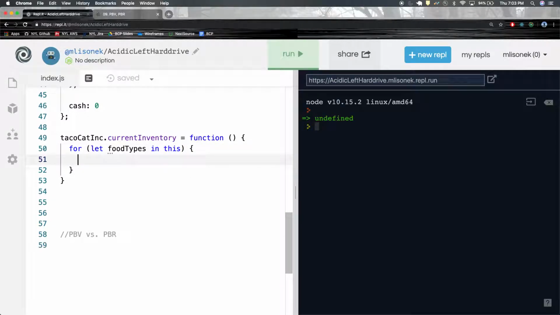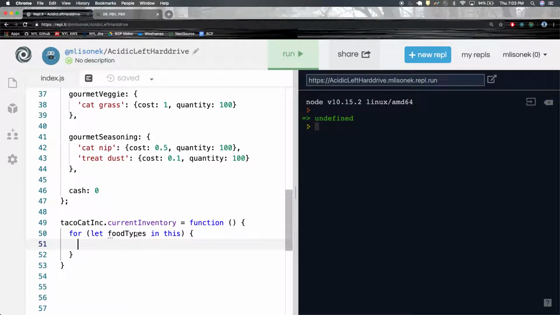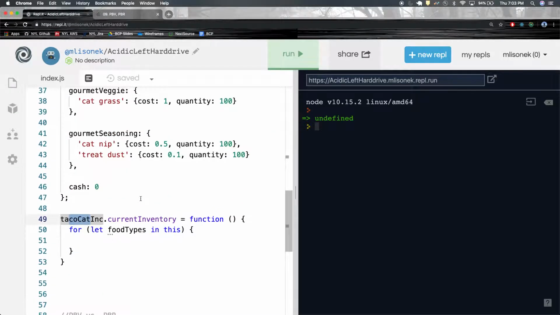So this is a for in loop, as I hope you guys remember. Every time you're looping through this object, because we're passing it the this keyword on the right side of in, and this, which is inside a method of TacoCat, is just going to be a reference to TacoCat. And you're defining a new variable foodType, and that's going to be the key every time.